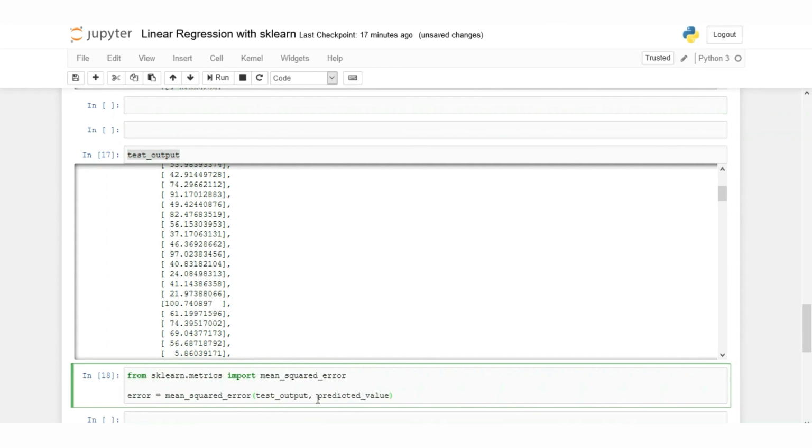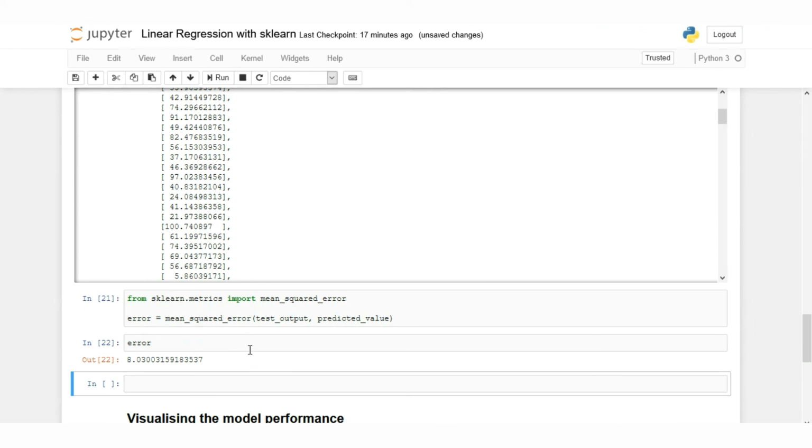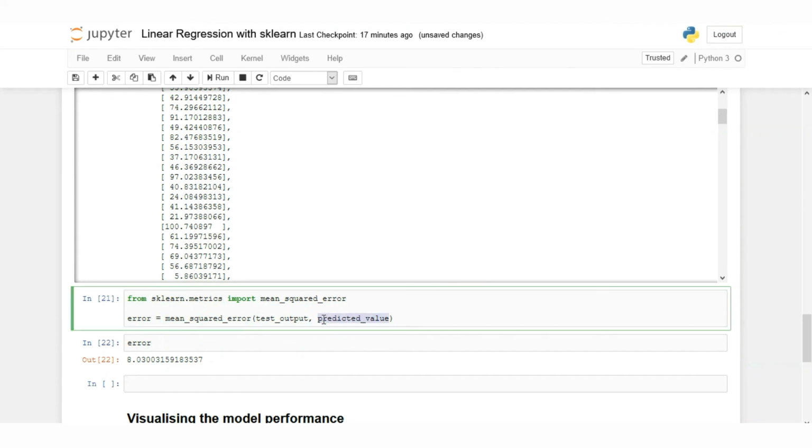Okay, so now we have given this test output and predicted value to our mean squared error function, and this particular function will calculate the mean squared error between these two values. Okay, so let's print it. So error. So you can see that we are getting just about 8% of error, and our model has predicted these predicted values with an accuracy of around 92%.